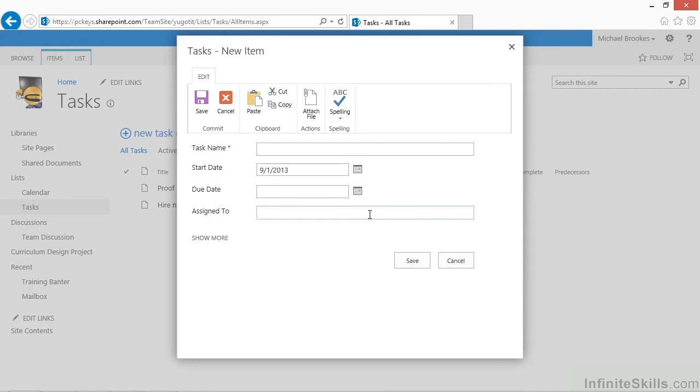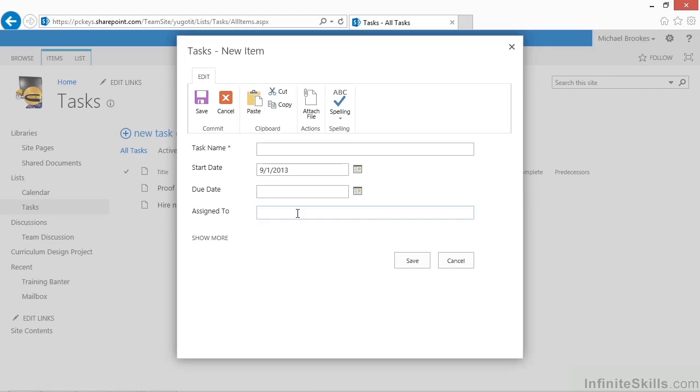In prior versions of SharePoint, it was called a people picker, and actually it still is, but it looks a little bit different now. In the old days, what you would see over to the right-hand side were two little icons. One was a little face, and the other was a book. That would let you check names if you type them in manually, or use the address book to find them. They've kind of modified the functionality a little bit, made it easier to work with on mobile apps and simplified it.